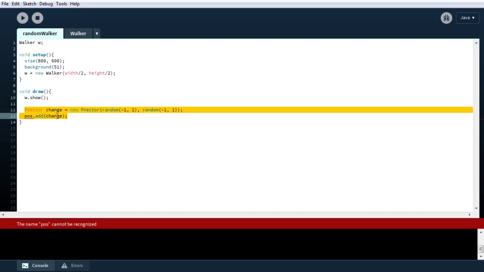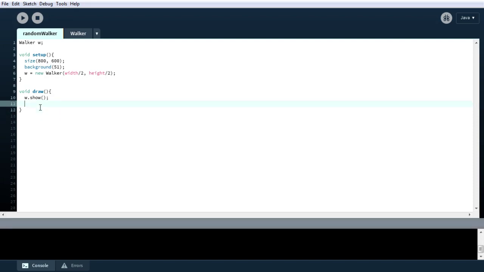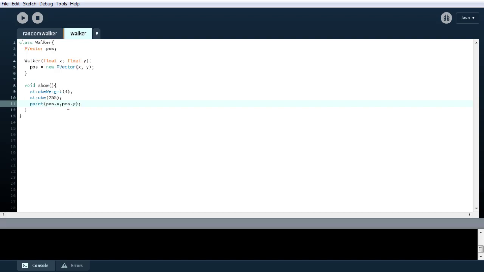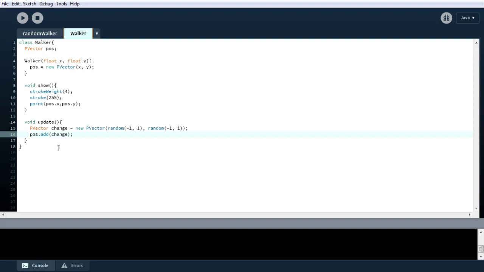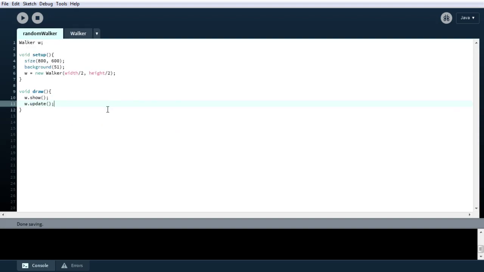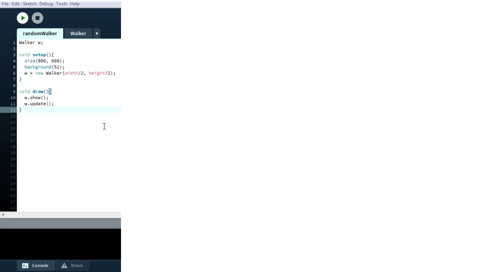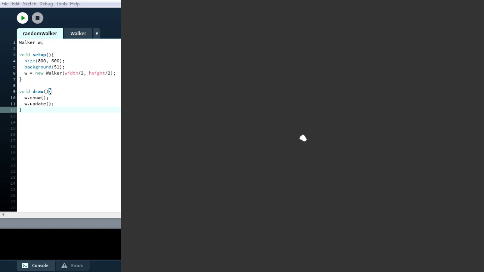Then for the change, I would like to simplify it as well. w.update, or maybe change or whatever. But I'm gonna do update because it's actually updating. So update. Did this. So now if we launch this, it should start with the same. And yeah, the code is still the same.